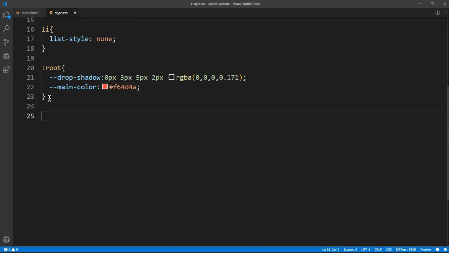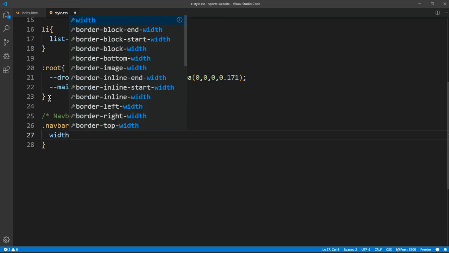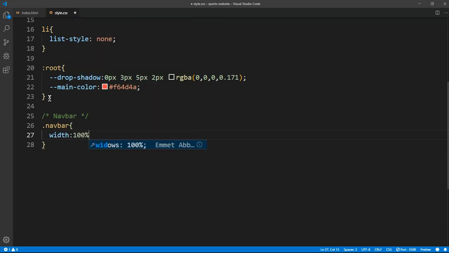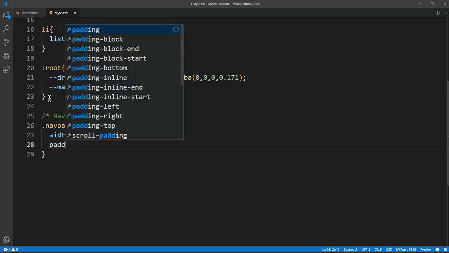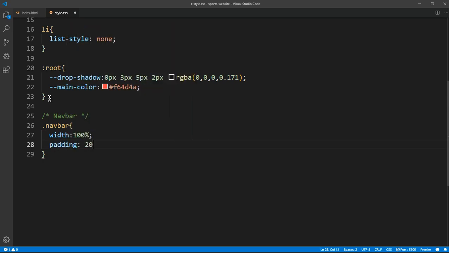Now it's gonna be really easy to style the nav bar itself because we are gonna use CSS grid. So for the nav bar, as I told, we are gonna put width 100% because that's not the container. So on the top and the bottom, we want some padding, so we want some spacing from the top and bottom. And after that, now moving to the main part, which is a container.